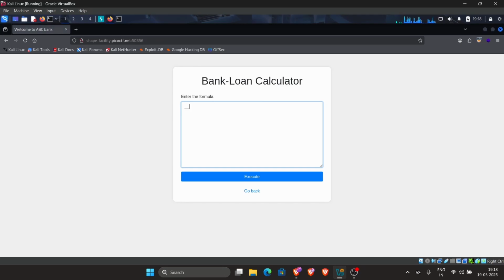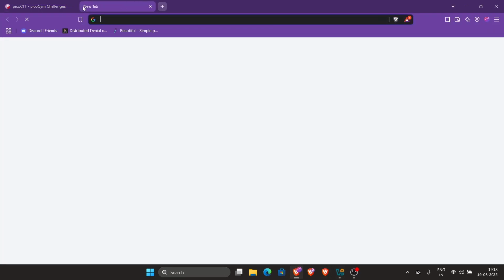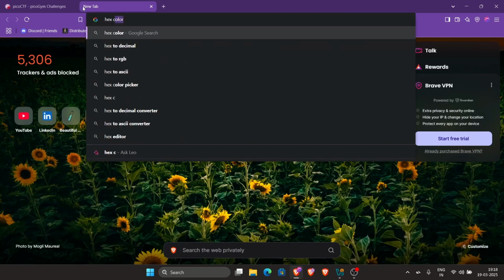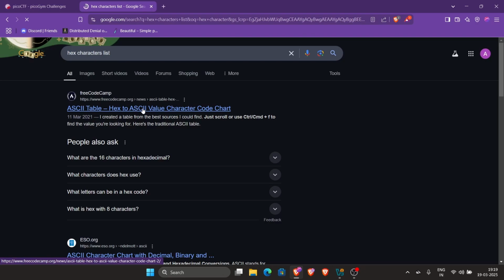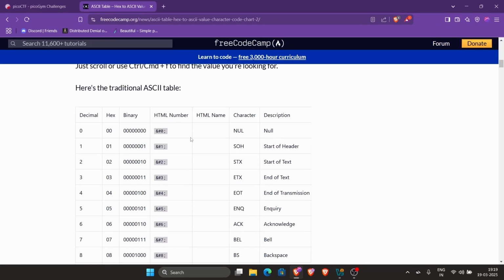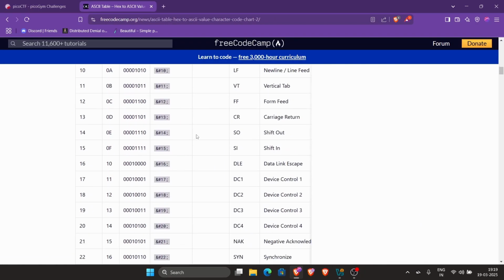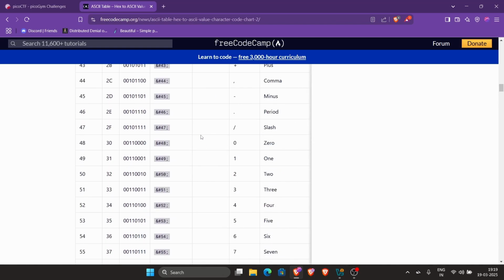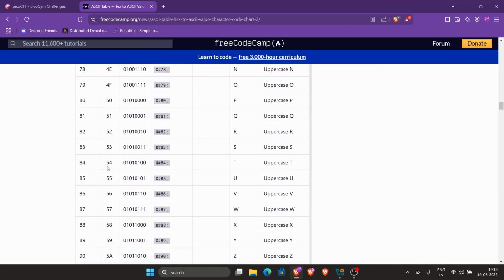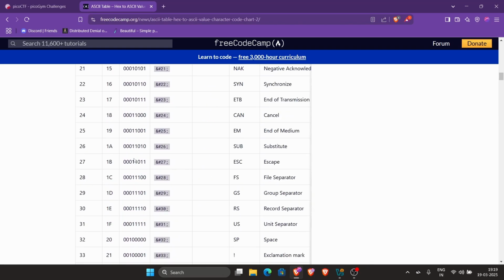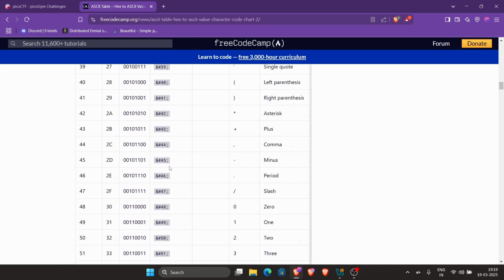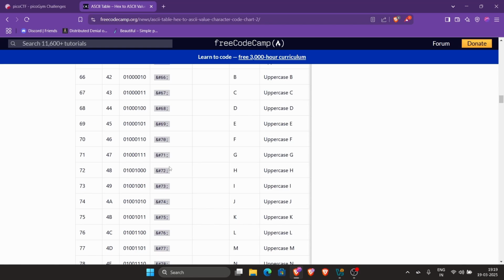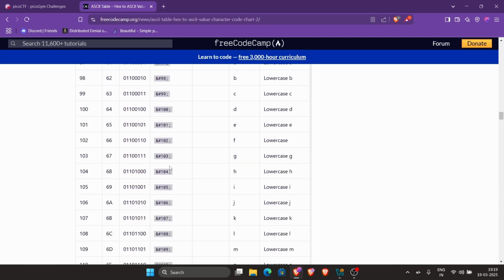So one thing you can do is import. Now you can do you can see our table here, right? Our hex character table. So we can just find small o over here, lowercase o.